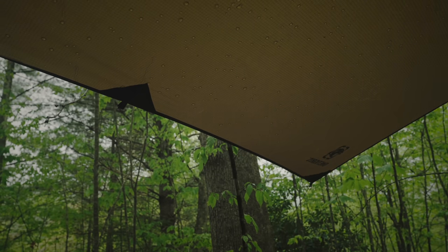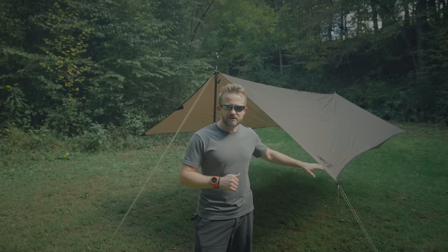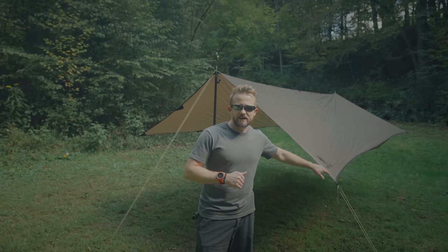Talking about the quality for a second, when this tarp is set up and you have some tension on it, you can actually see light coming in between the different panels. Luckily, that happens only in the corners. I've not seen that anywhere else. For a $50 polyester tarp, I can let that slide.